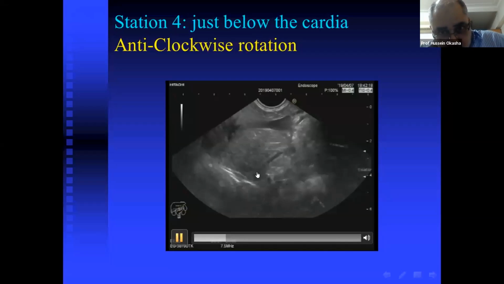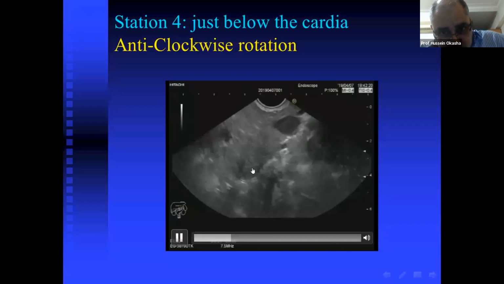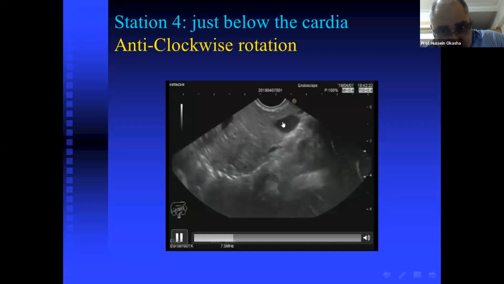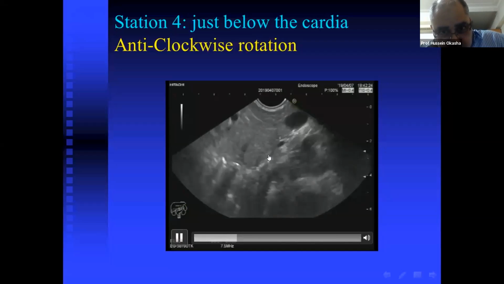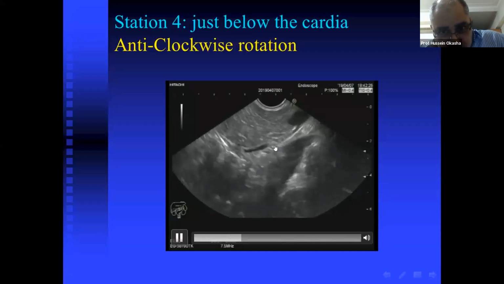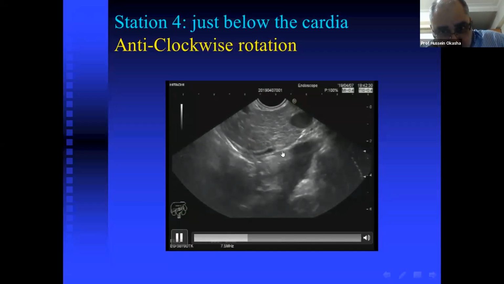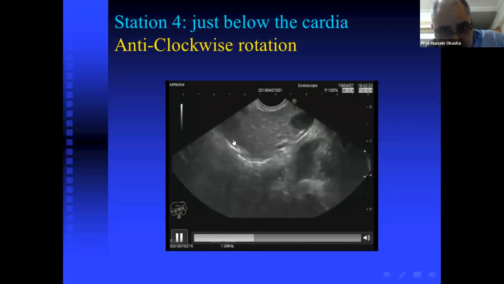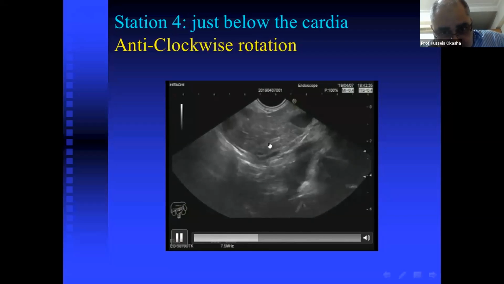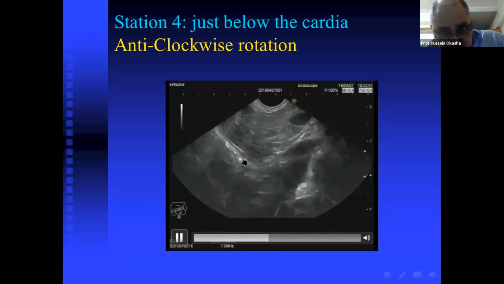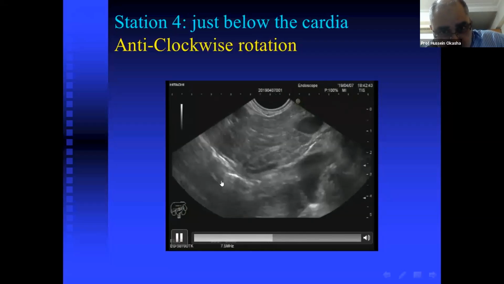So let us go. Yes, this is the common bile duct, very nicely seen. This is the venous confluence and the superior mesenteric vein. This is the common bile duct, very nicely seen. It is away from the echo endoscope. It is a normal diameter of the common bile duct. Expecting here to find the pancreatic duct. Yes, this very thin duct is the pancreatic duct, and uniting with the common bile duct in the region of the papilla. So this is the region of the papilla.